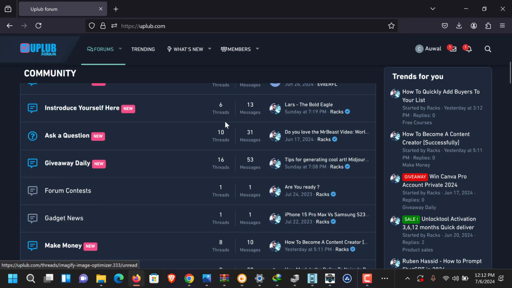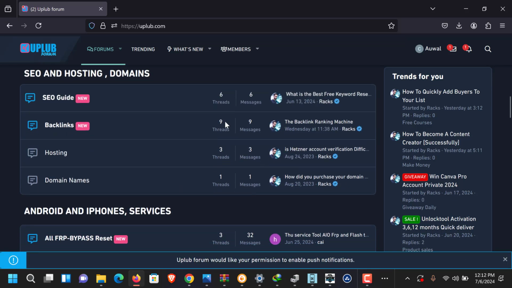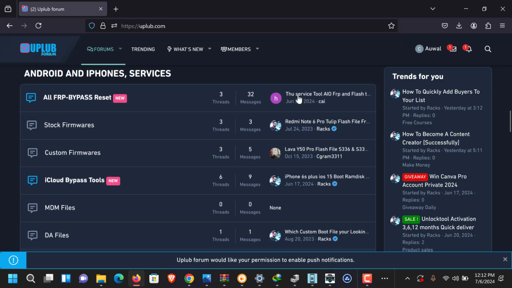If you don't see it right away, check your spam or junk folder. Open the email and click on the activation link. Great, your account is now activated.